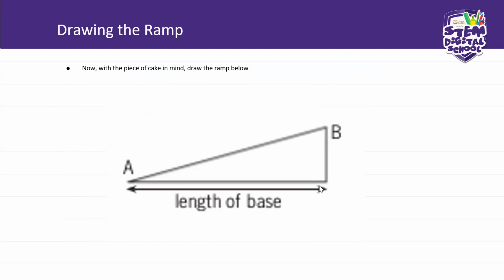You have your horizontal line that you draw with your T-square, and you take your 45-degree set square, you draw this vertical line at a length probably of 60 millimeters. You end it, then you join the lines. That's your ramp. But it looks very simple here because it is two-dimensional.